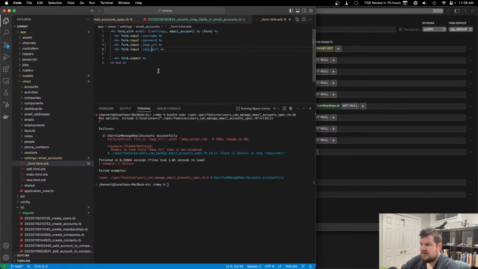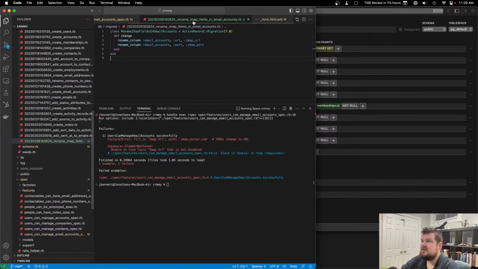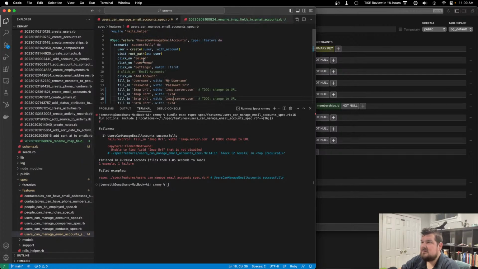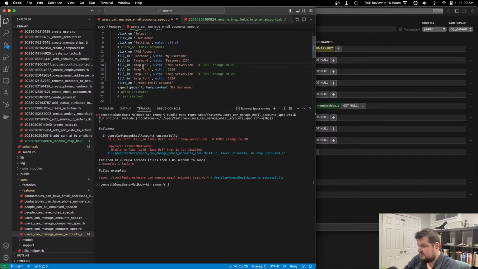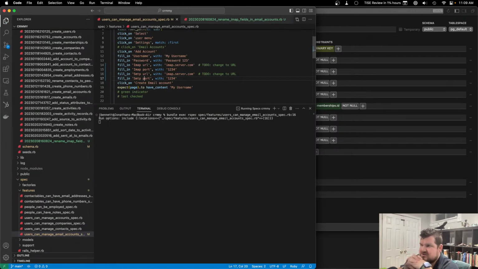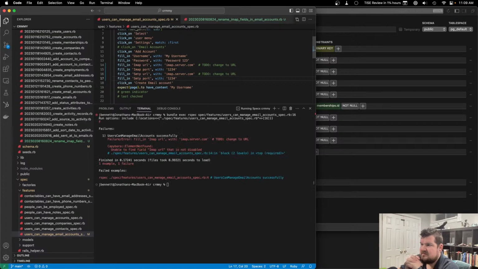I still need to look up and see what the internationalization path is. IMAP URL, that should be filling in.